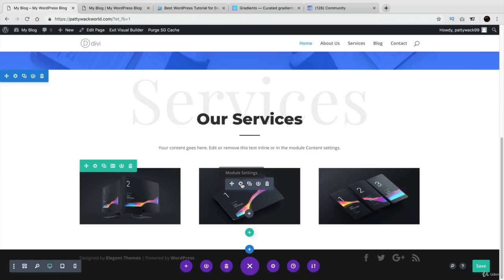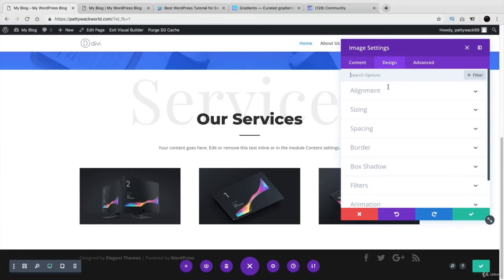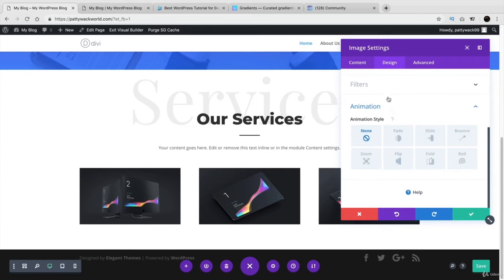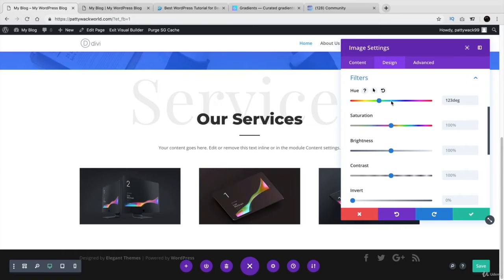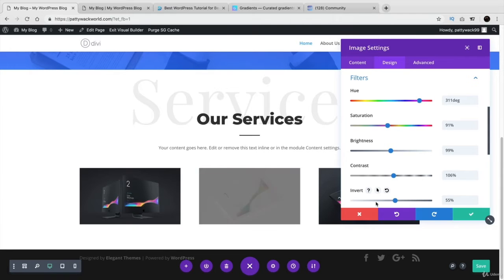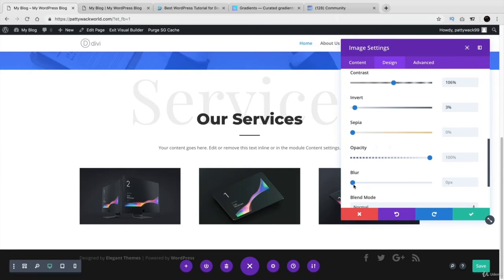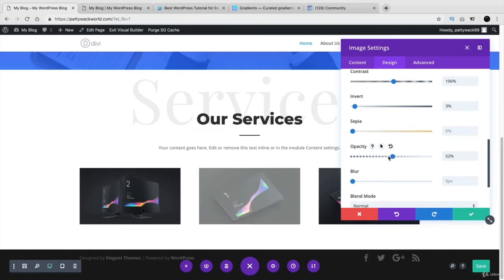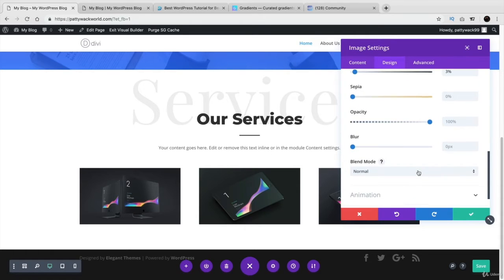Now, one thing I do want to talk about really quickly is the image filters. The image filters are an amazing thing that has a lot of power. Basically, it's like Photoshop. So right here under filters, you can change the hue of it. You can see how it's changing color. You can change the saturation, the brightness of this image, the contrast. You can actually invert everything to make it look like that, which looks really cool. Or you can blur it out. And Divi has actually had really good examples on how you can use each and every one of these. So I'll be talking more about these in detail a little later when we talk about the advanced features.